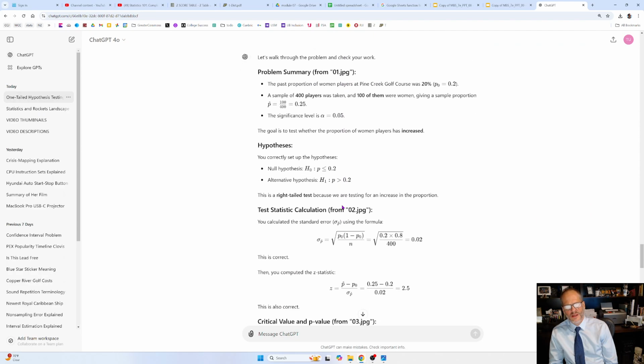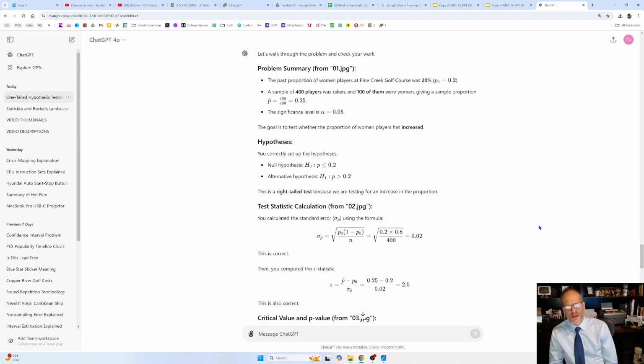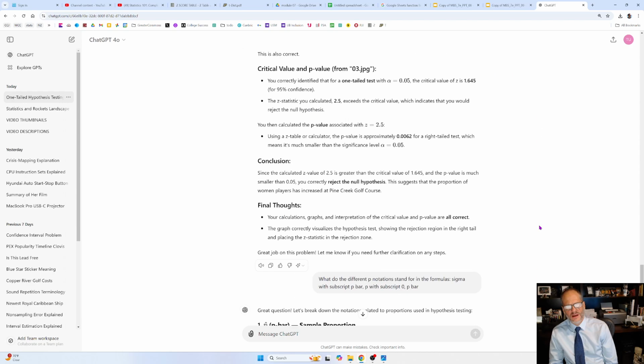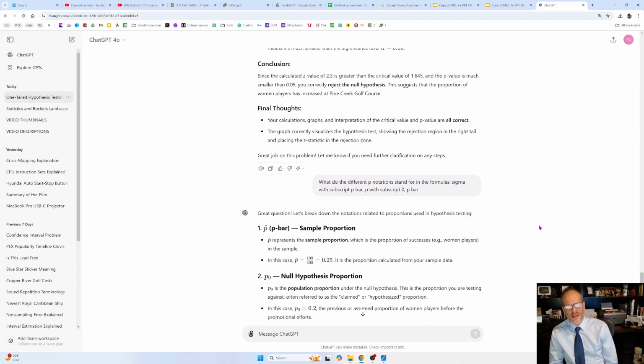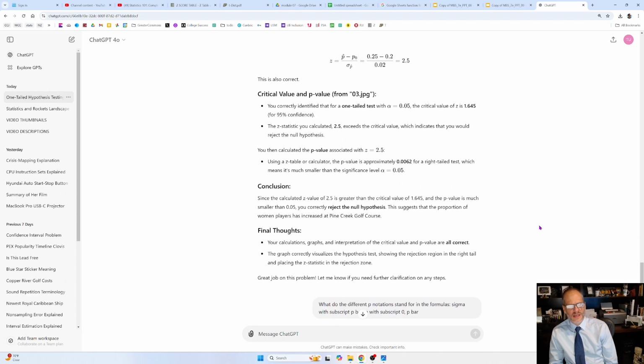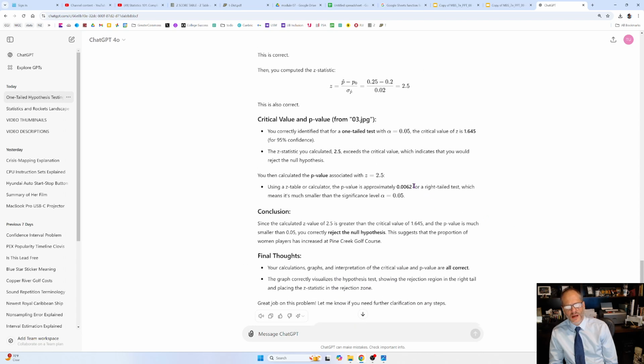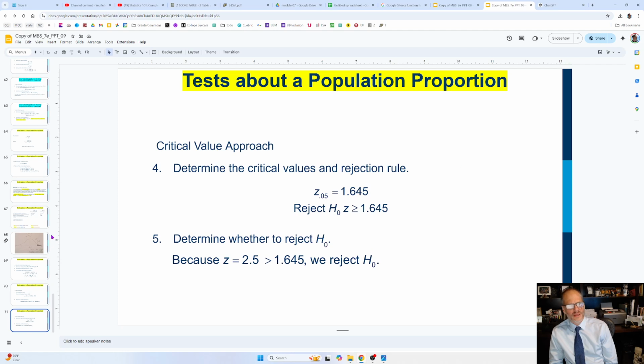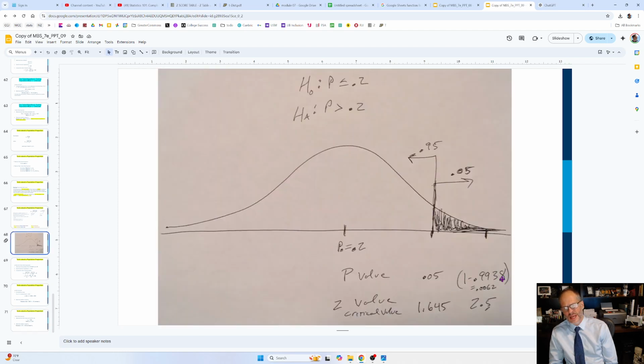And it checked my work, and you could pause the video and read this right here. And then you could pause the video and read this right here. Oh, well, now we're getting into the next one, which we already read. But this is where I was like, wait a minute, 0.0062, and it caught my error. My error was that on this, I just put in 0.9938, which gives me the probability of everything over here to the left. And I needed to subtract this from 1 to get everything to the right. And so when I did that, it made sense.